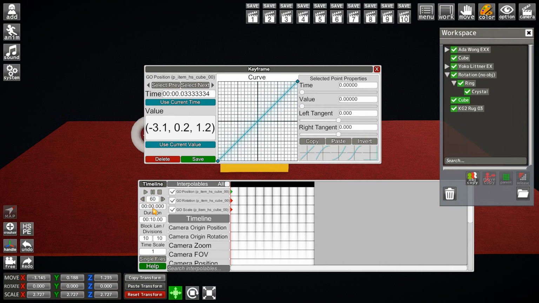First off, let's set our keyframe to 0 on the timeline. To go through your timeline, go to the black bar over here, drag it, and you can see on your left over here, the time is changing. So let's put this one to 0 by putting it on to the left. Use current time to set your keyframe to 0, since our red bar is at 0. Use time, save, and you'll see your keyframe is going to move a little bit to the left. That's because we want it to work correctly. By making our keyframe start at 0, you can actually make a loop with that. Always put your keyframes to 0 if you want it to work correctly. Do that to the other interpolates over here on your keyframes. Save, use current time, and save.